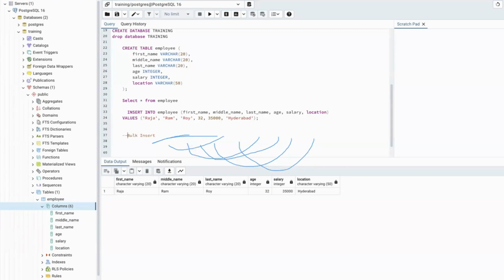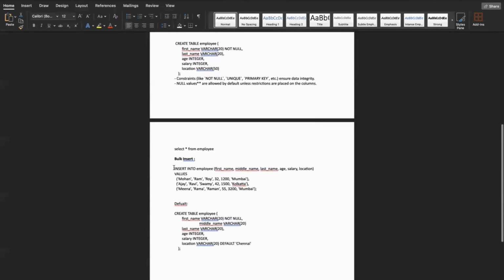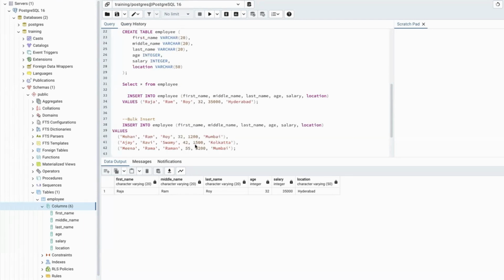For the bulk insert, you just need to select this query. So this is the bulk insert where I'm inserting more than one row in the table.